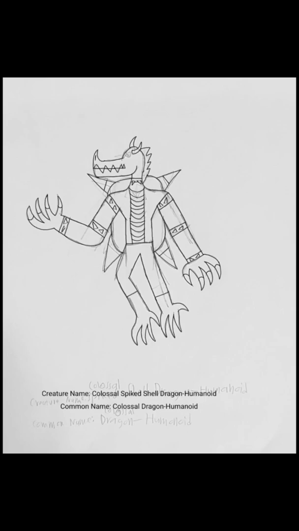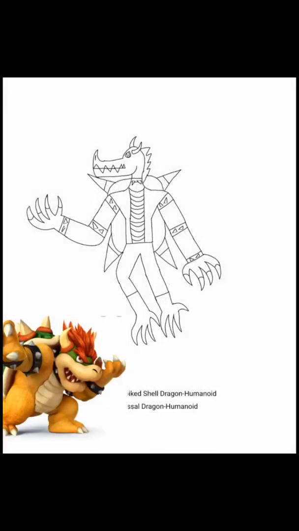The underside of their shell that you can see from the front is actually a tannish yellow color, but the back is a green color. There are 9 spikes on it, but you can only see 4 jutting out from the sides. These guys are known to spit fireballs when angry, but also have the ability to grow colossally huge. And that's how they got their name, the colossal spiked shell dragon humanoids.